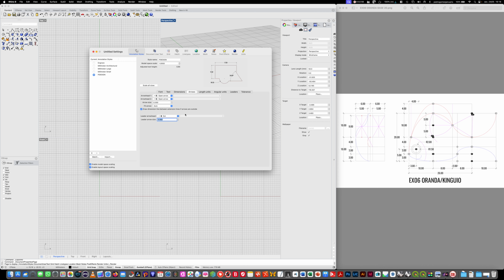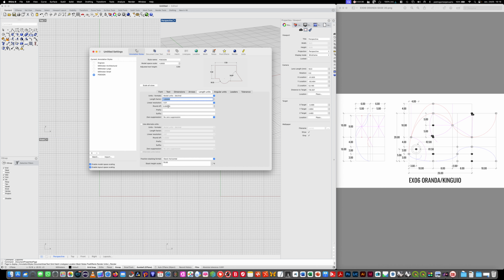Now arrows, I like to use an open arrow. The arrow size 0.35. I can eventually decrease it to 25 or 15. It depends how you want this to look like. Leader arrowhead, also 0.35. If I drop this down, I will drop also this one. So length units, I'm using model units. Length factor 1, linear resolution 2 decimal places.